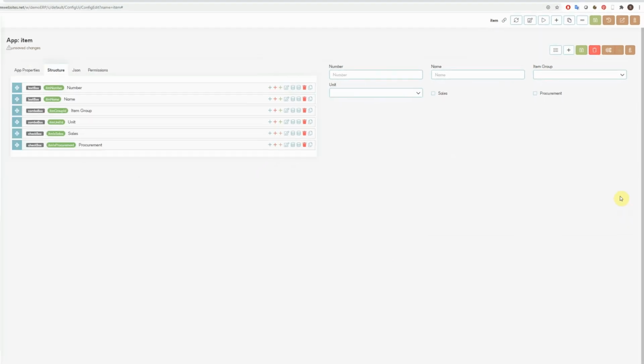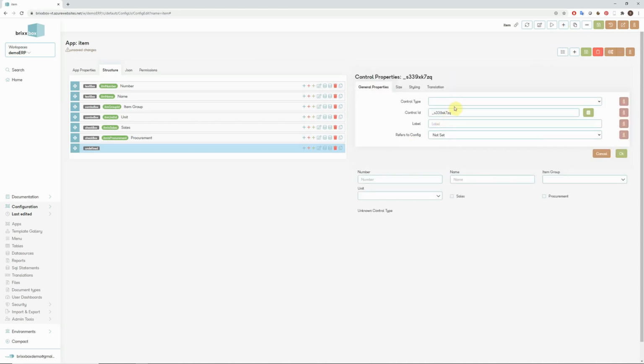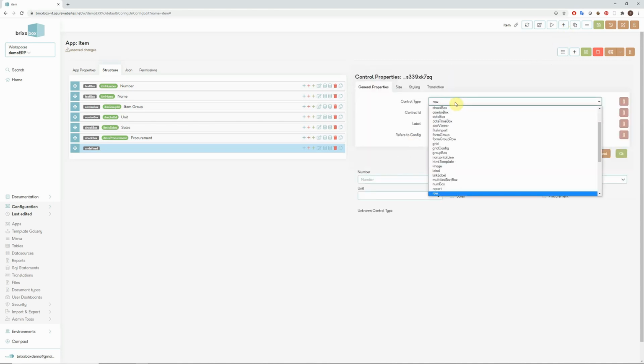Okay, there we are. When building the structure of an app, you have to keep in mind that you do two things at once. Adding the required fields, aka columns, to our app and system, and at the same time we are creating the user interface. And since brixxbox is a web application, a few structure controls are needed to align the visible controls. First, and the one to start with, is a row. Well, let's add a new one. And let's choose a row.